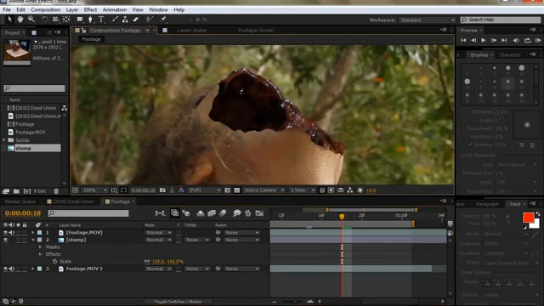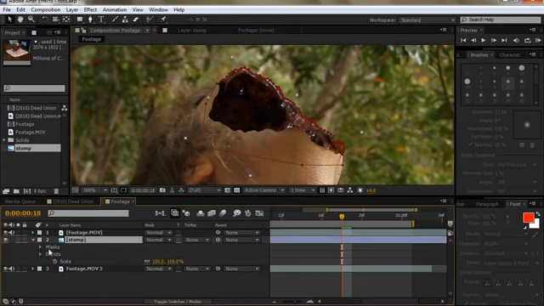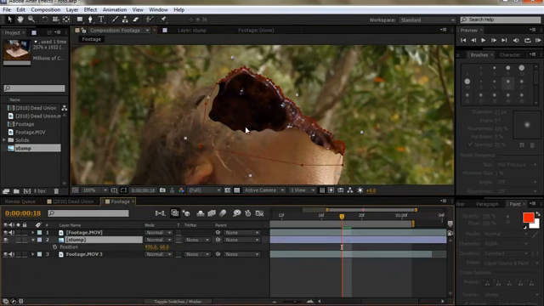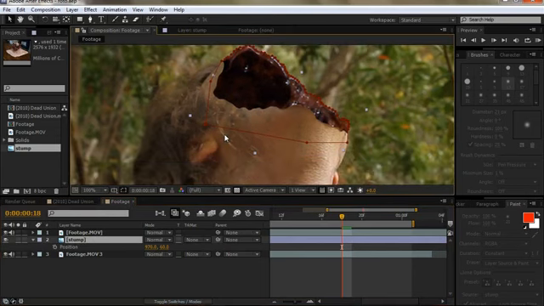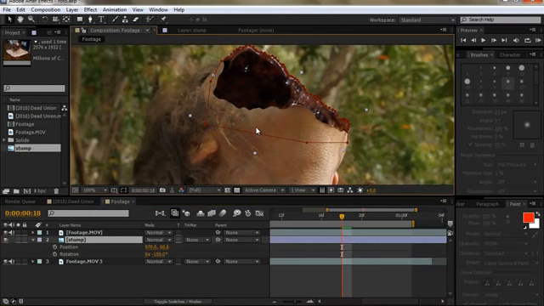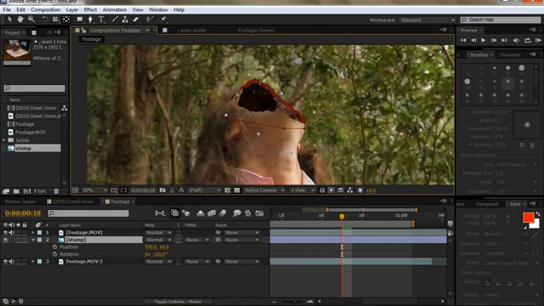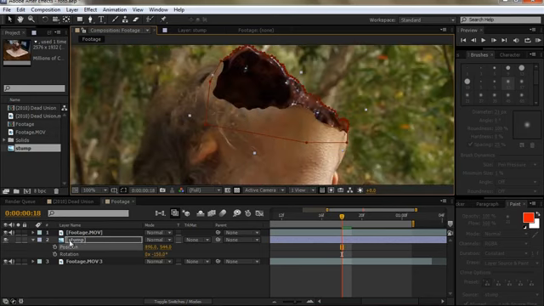Okay, now what we need to do is obviously match this up. This is the second most annoying thing, after the rotoscoping of course. So you'll probably want to keyframe the position and rotation keys, and also maybe set the anchor point somewhere around here. So I want to set the anchor point to his neck, because his neck is the thing that's tilting his head. That'll slightly help out.